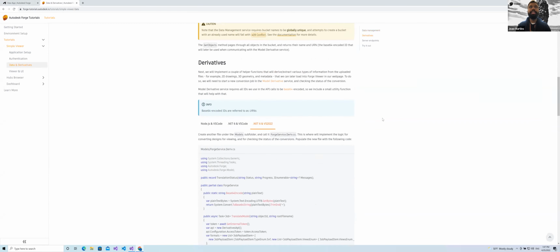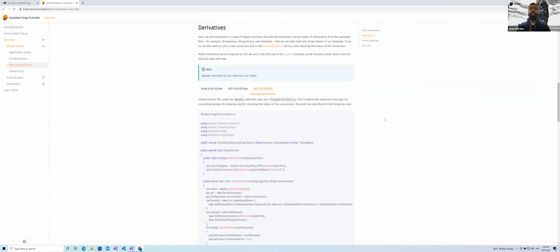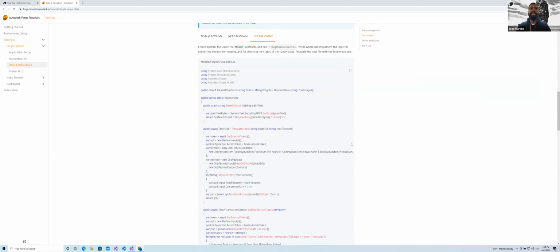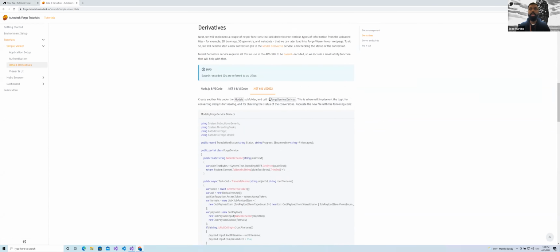Now we need to translate our models. In this case, we will grab the uploaded file and pass it to an endpoint called postjob endpoint. And through this postjob, we are going to translate the specific model to SVF, as it's done right here. For this, we are going to create a new class, a new file, the same as for each service.